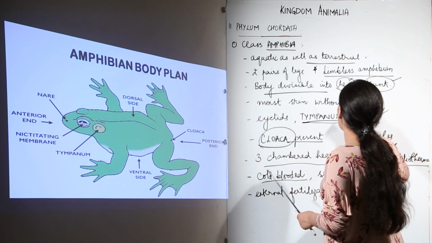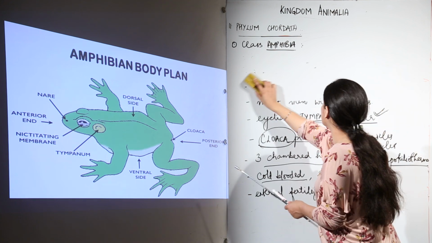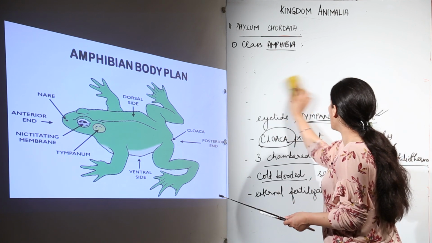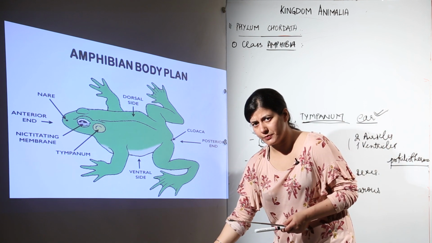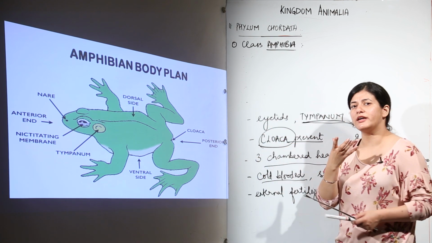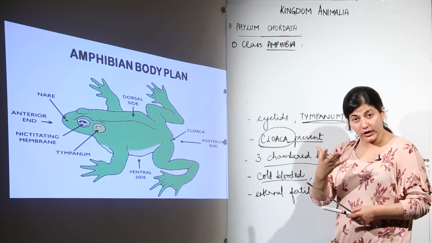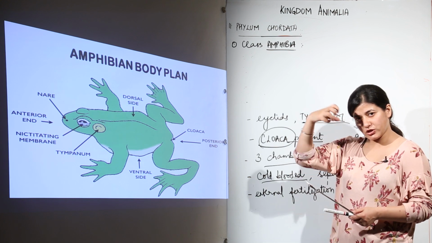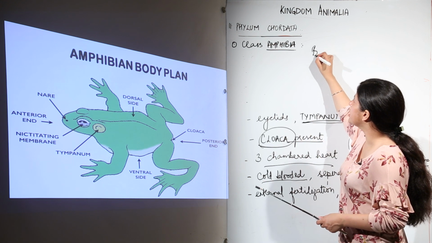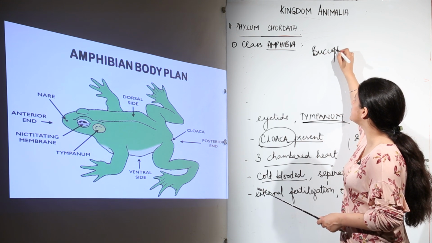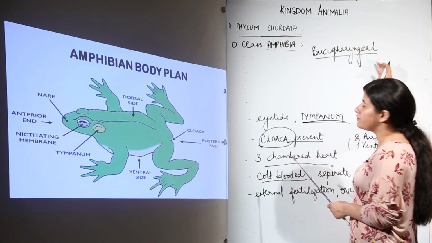What type of respiration is going to be present in frog? There are three types of respiration. Now, if you have ever seen a cartoon representation of frog or actual representation of frog, you would have observed that while they breathe, there is something which comes over here, some gas balloon like structures, as if somebody is putting the gas inside that balloon and that balloon gets inflated. That type of respiration is buccopharyngeal respiration, which is responsible for their croaking.